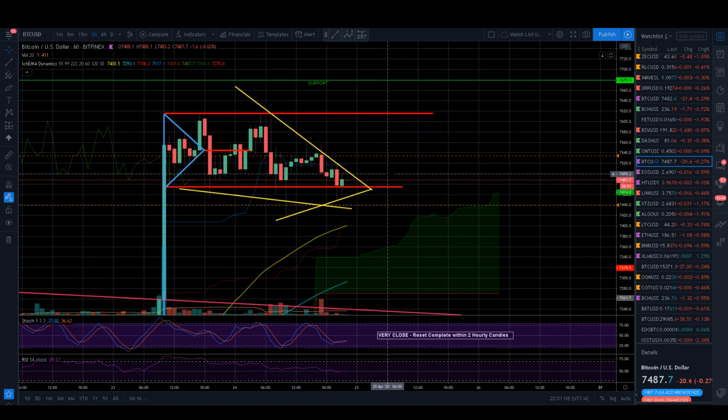If it does break out to the bottom, I'm going to take a loss, but it won't be that big of a loss because I have a nice tight stop loss. I'm protecting myself. I'm ensuring that I'm not overexposed, so I'm not going to lose a ton of money. God forbid it does break down, but if it does break up, I can make a lot of money because I have a well-placed leverage position where I have a tight stop loss to the downside, but nothing but potential on the upside with 10x leverage too.